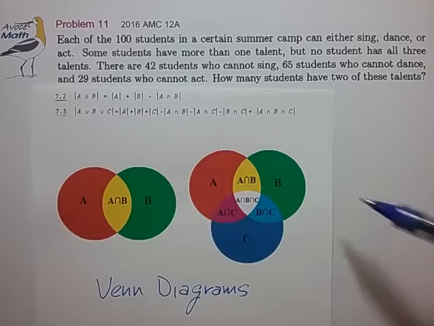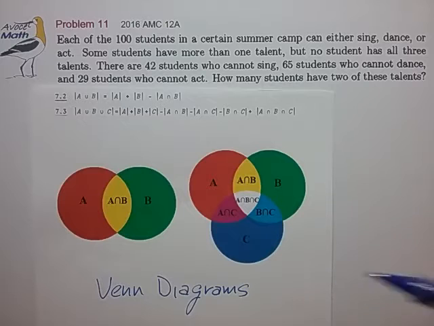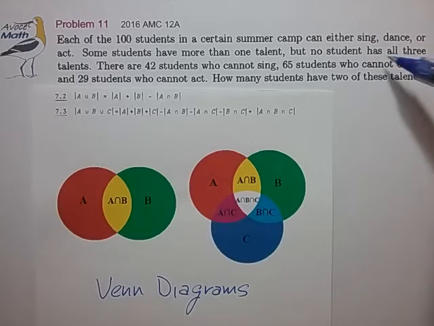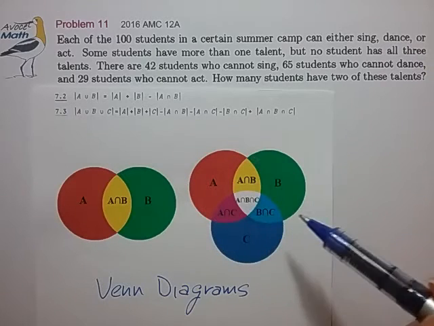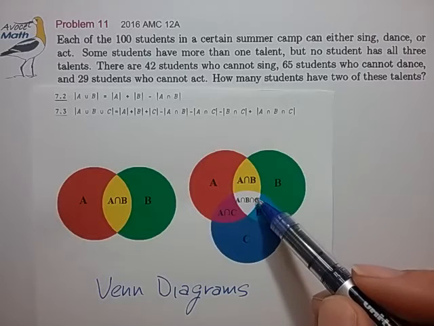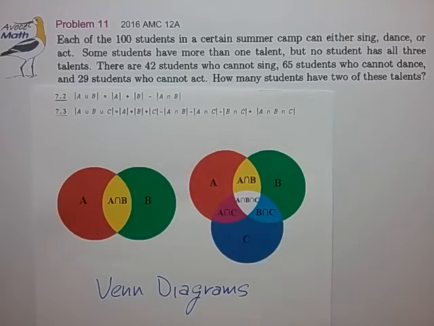Now, whenever possible, I try to work with these pictures. That's a little easier on my brain, and we'll go ahead and do that in this problem. One thing I noticed from this problem statement that's important is that no student has all three talents. So in working with these Venn diagrams and the three overlapping categories, we'll notice that the center region, the overlap of all three categories, will be 0 for this particular problem. And that'll become important as we'll see.